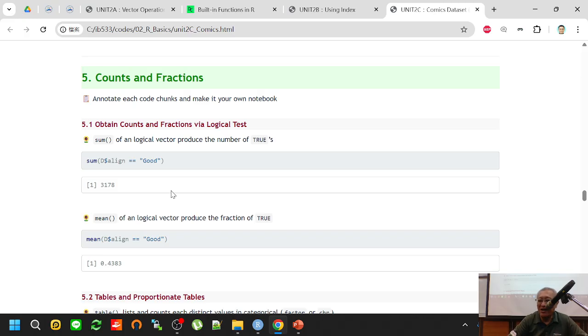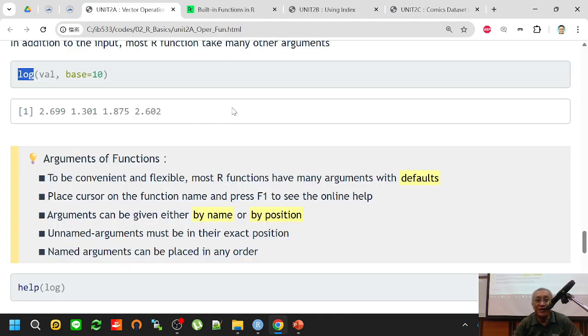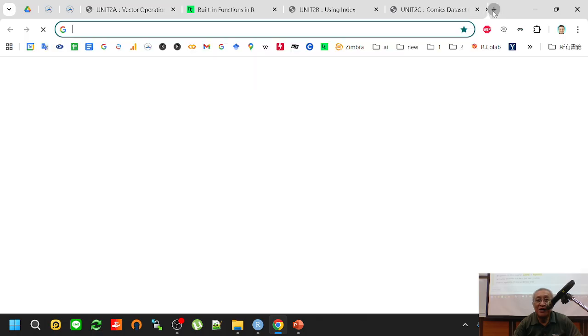Use data objects, use indexing, right? Use functions, code and operators to make expressions and answer the questions that we want to know out of a sizable data set. Okay? That's what we want to do. But this week, I will give you some homework assignment.